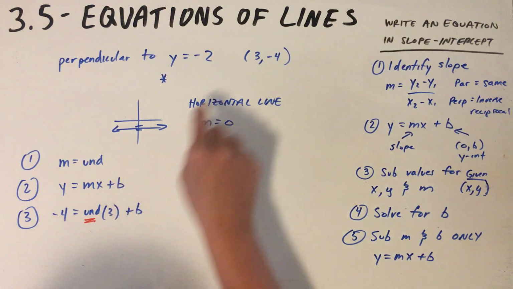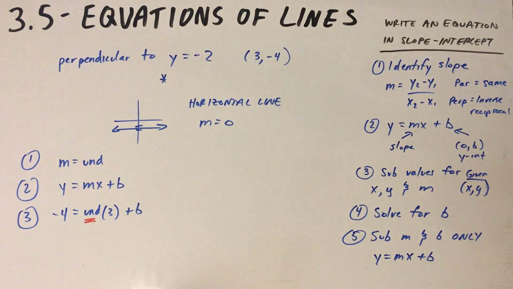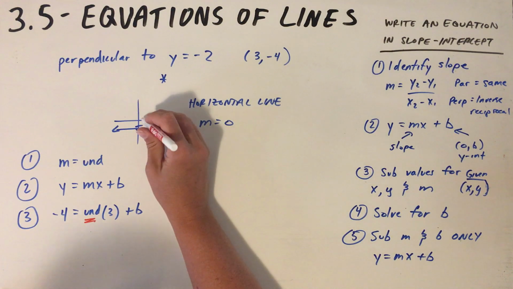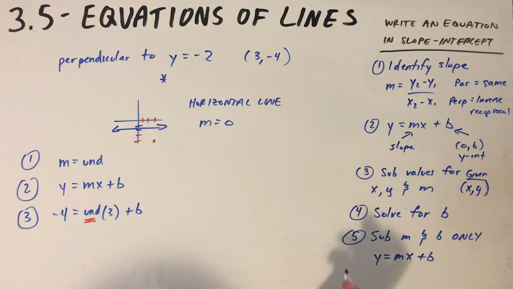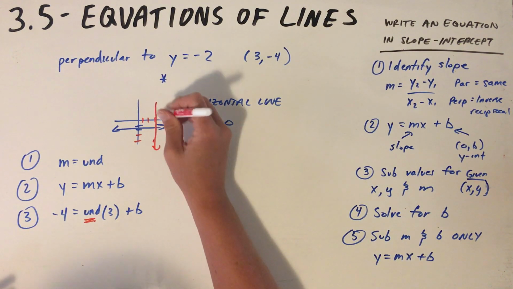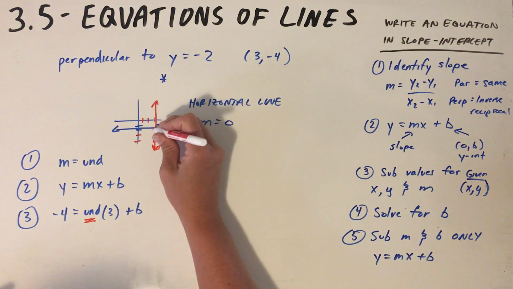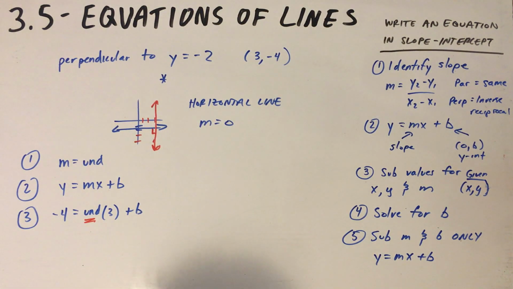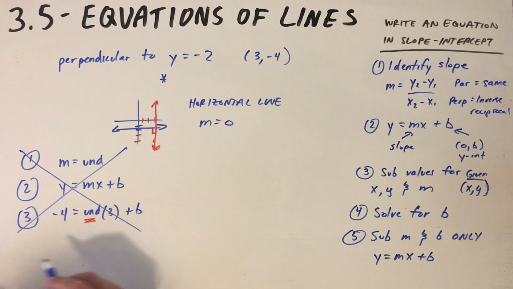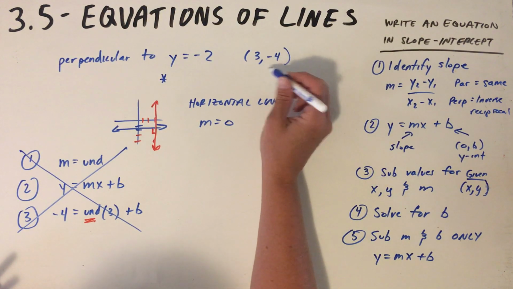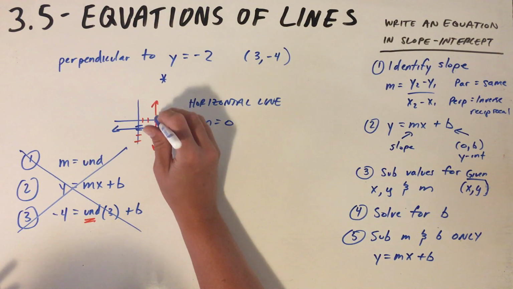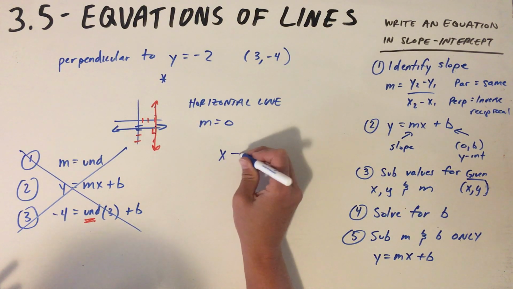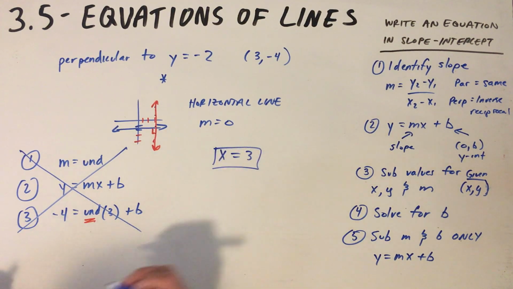If I know that this line that I'm looking for is a vertical line, okay, and it passes through the point 3, -4, which is 1, 2, 3, -4, passes through this point. If it's a vertical line, it has to be this line. And it has to be a vertical line because the definition of perpendicular is that they intersect at a 90-degree angle. Well, then the question is, forget about all this. What is the equation of this line? It passes through this point right here, and it's perpendicular to this one. Well, this line, every point on this line, x is 3.